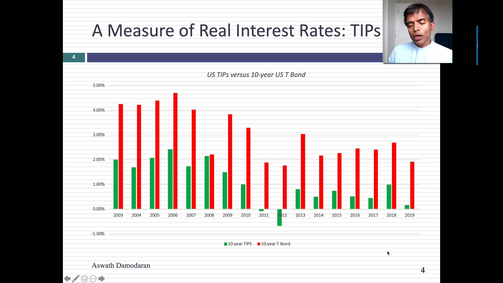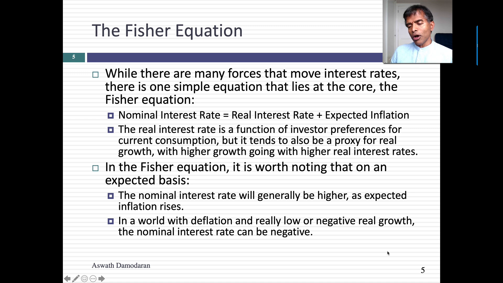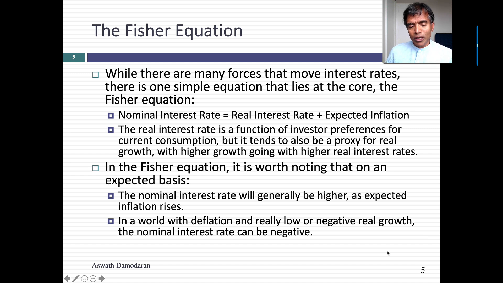This is a good time to introduce one of my favorite equations that helps me understand interest rates. It's called the Fisher equation — a breakdown of a nominal interest rate into a real interest rate and expected inflation. So when you have a 5% nominal rate, the Fisher equation says some of that is for expected inflation and some is a real interest rate. Real interest rates are a function of how much we prefer current consumption, and over time the real interest rate is also tied to real growth — when growth is high, real interest rates tend to be high; when growth is low, real interest rates are low.